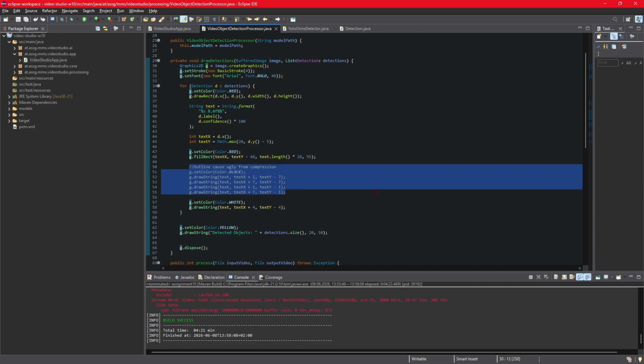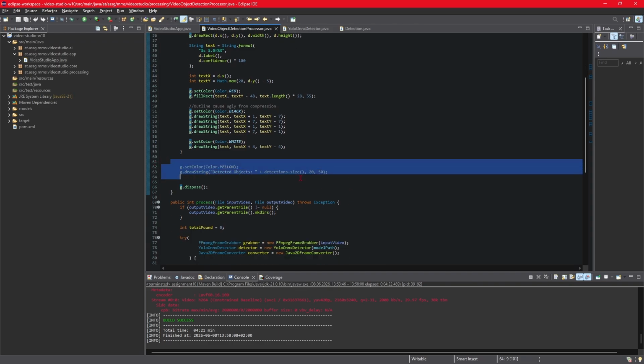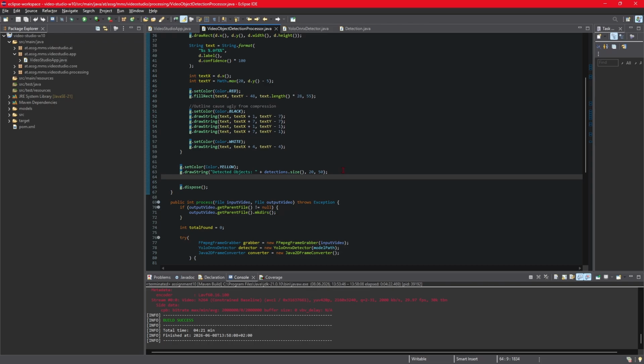I was too lazy to do it otherwise. And here we also print the detected objects in each frame, and that's just the detection size in the current picture. Then we dispose of the object to save storage, and I wasn't sure if the garbage collector already does that, so just did it.